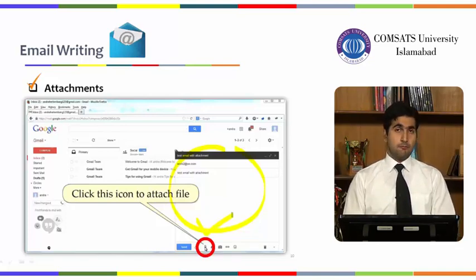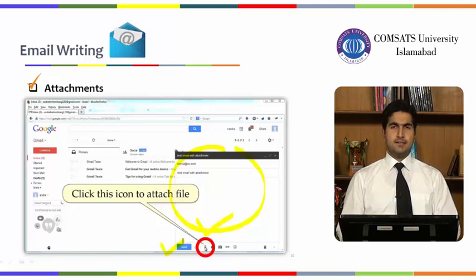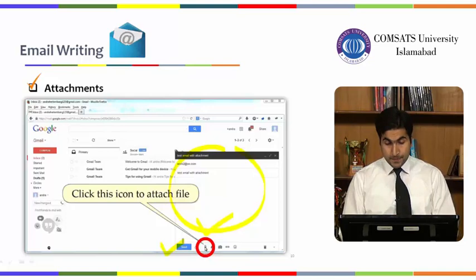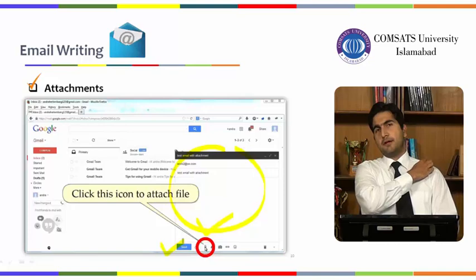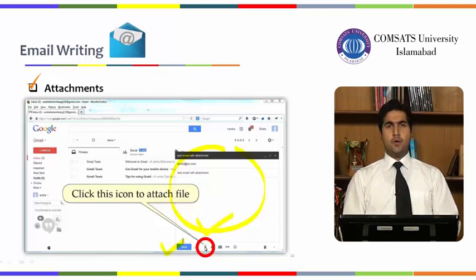Once everything is final, once you have proofread everything and it seems okay, you can of course click on the send button, and this will send it directly over here. The email seems a bit tricky. It could be anyone. You can simply write the name of your moderator here, but the purpose is that whenever you have to send something, that is how you do it. If there is any attachment to be attached, you click on this button, upload it, and then send it. This is how you basically go through this process.